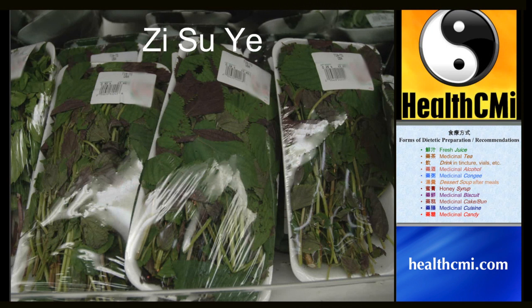But not chuanxiong in that case. Chuanxiong would be more for wind cold or something. So this is more like a mild case. We've talked about adding chuanxiong into the tea for drinking when there's cold or deficiency, or a cold kind of headache.